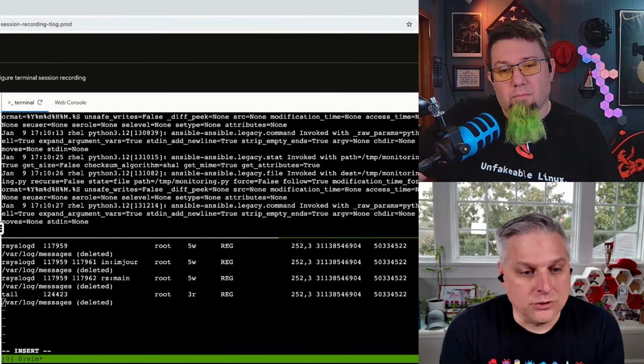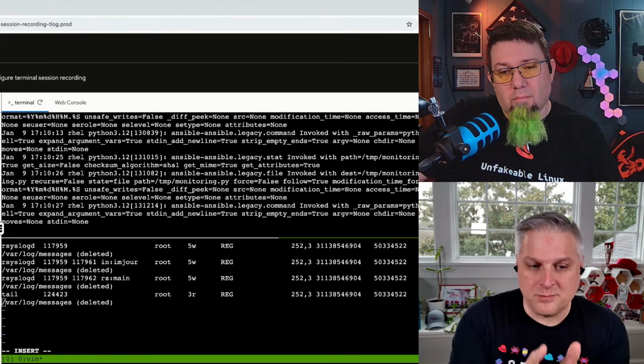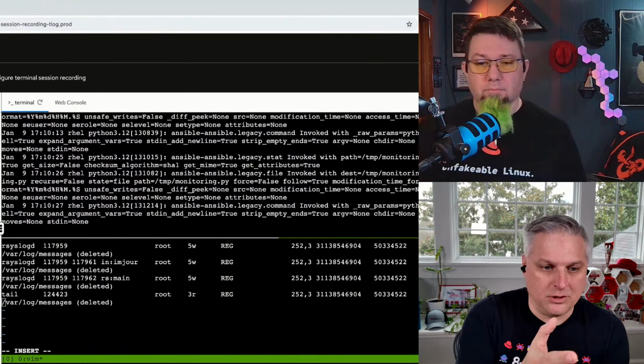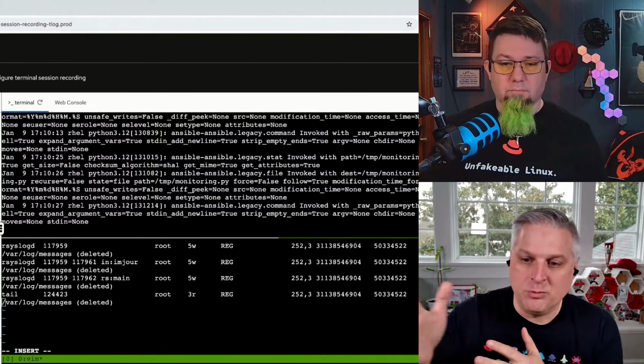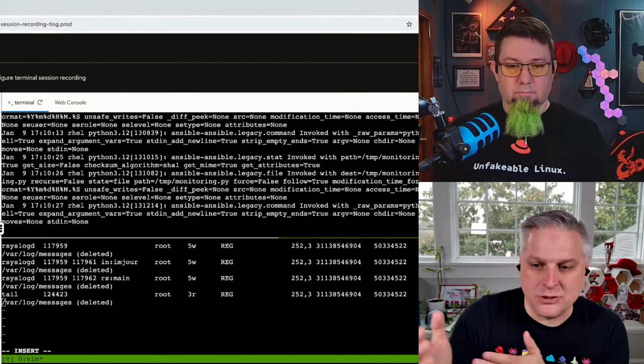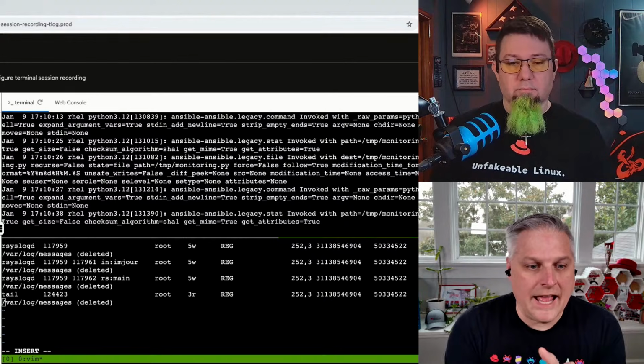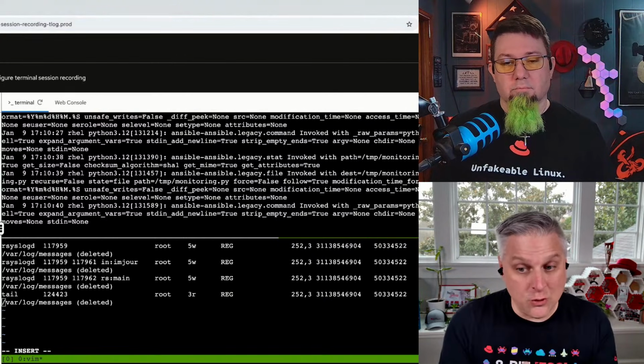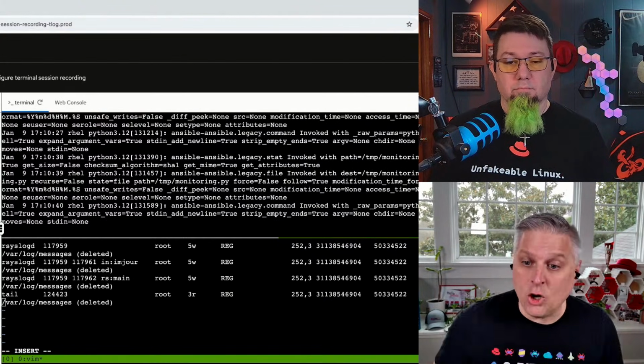All right. So I added in some manual line breaks there so you can see the end of the line. And what you're seeing is that all four of these processes, well, really, one process has it open 3 times and another process has it open 1 time. It has this varlog messages file, which is noted as deleted, still open.